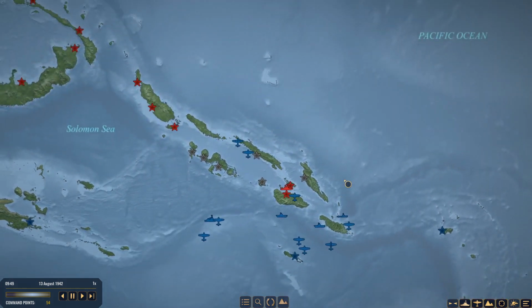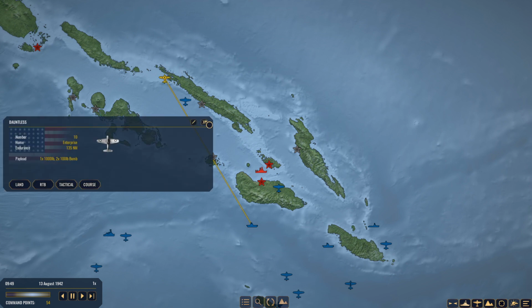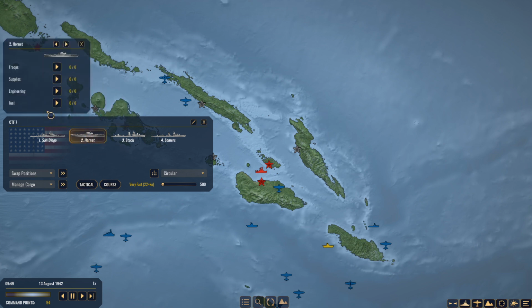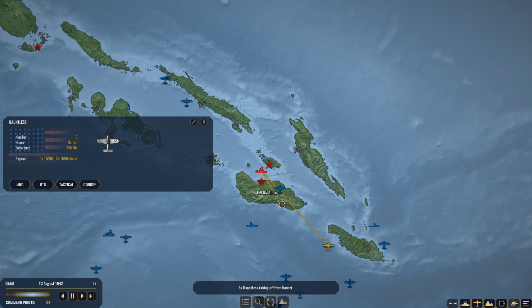All right, so we got that little bit of housekeeping done. Let's get back to sinking ships. We have Dauntlesses coming back, full group. We have on the Hornet, no, we want to launch aircraft, please. 8 Avengers and 6 Dauntlesses. We'll go with the 6 Dauntlesses because this is actually a wounded group. Course, right there.